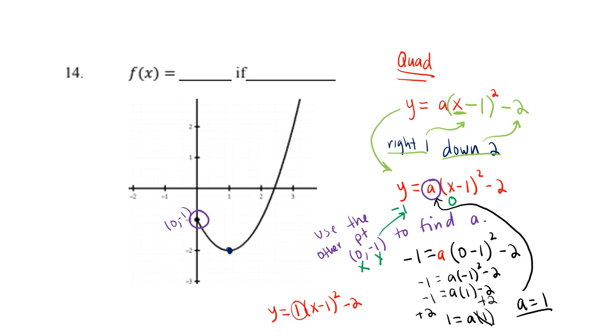Now this 1, we don't actually have to write it because it's like that invisible 1 in front of a slope. Like if you have an x like that, there's technically a 1 in front of it. We don't have to write it, so I'm not going to write it there for our equation. And we're just going to substitute it right up here for f of x. So we go (x minus 1) squared minus 2. And to finish this off, the last thing is, this is all domain restrictions, right?